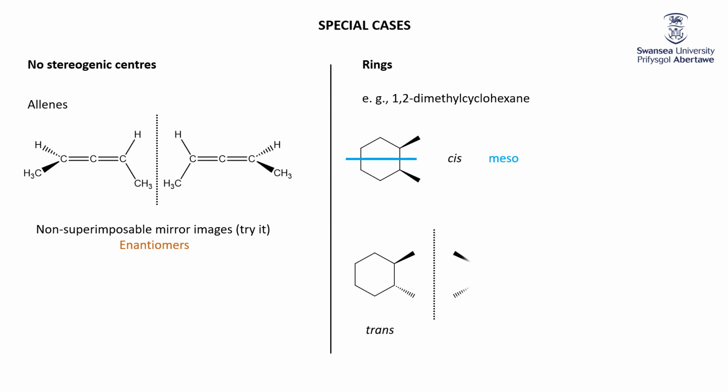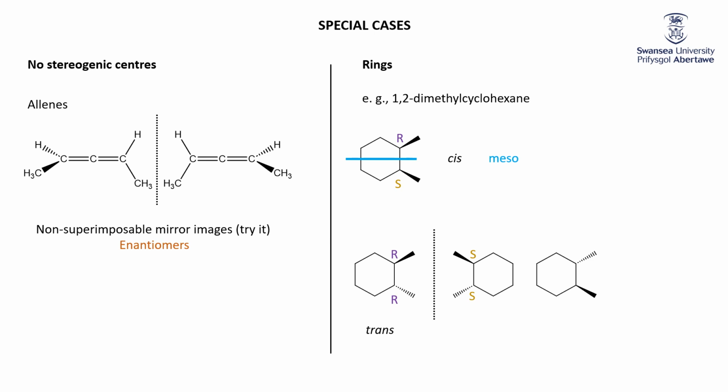If I draw its mirror image, again, stereogenic carbons all over the place, but this is now non-superimposable. If I took this and tried to rotate it round so it matches up a little bit more, you can see it's just not going to match up. It's worth assigning R and S to these things. There is the S and the R. Again, if this is S and it's a meso compound, this had to be R. With the trans, we're going to get the RR and the SS.